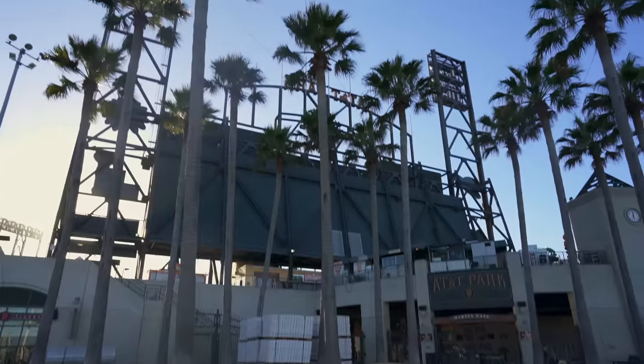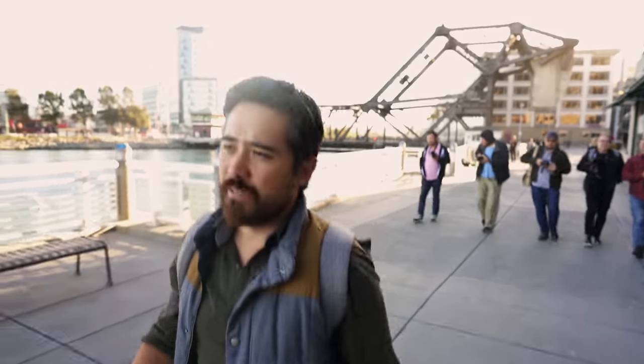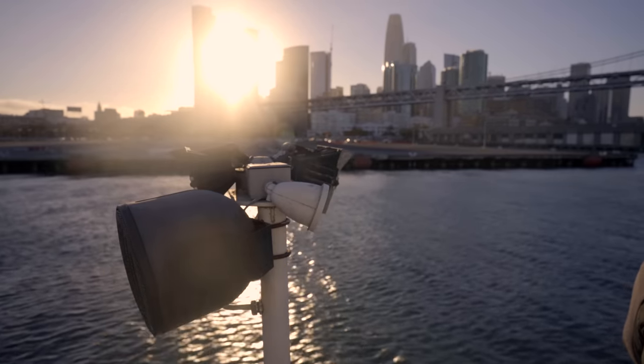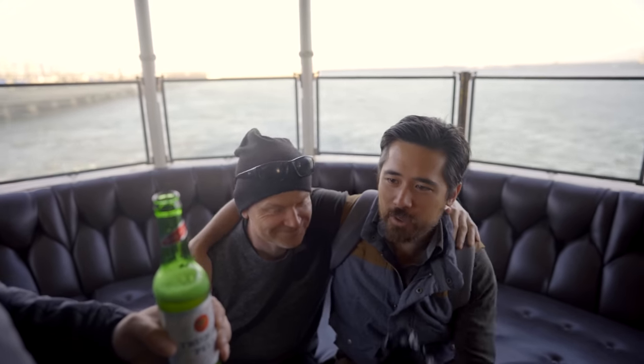We've just passed by the famous San Francisco AT&T ballpark and we're heading out to the docks to do a sunset cruise out in the bay. Jordan wants to point out that this 24mm G-Master is not image-stabilized in any way. We're shooting on A7R IIIs with IBIS, but if you're using a body without that, keep it in mind. We're coming to you from the USS Potomac — Franklin Delano Roosevelt's floating White House — and we've got Gordon Lang with us and, even more importantly, we've got beer.